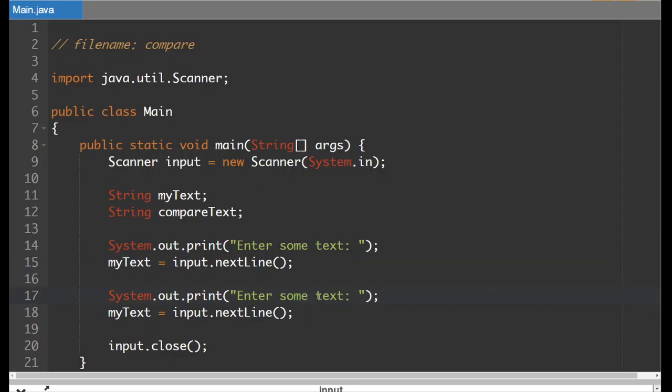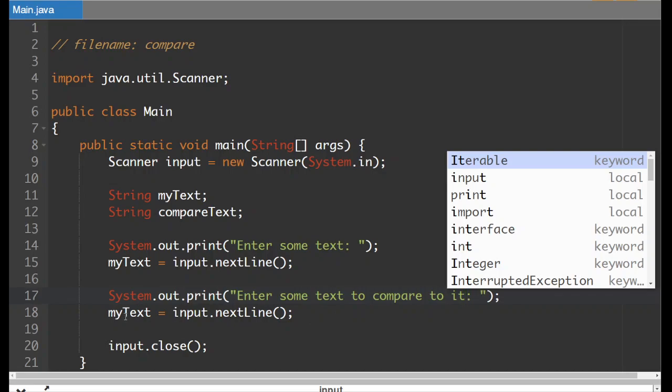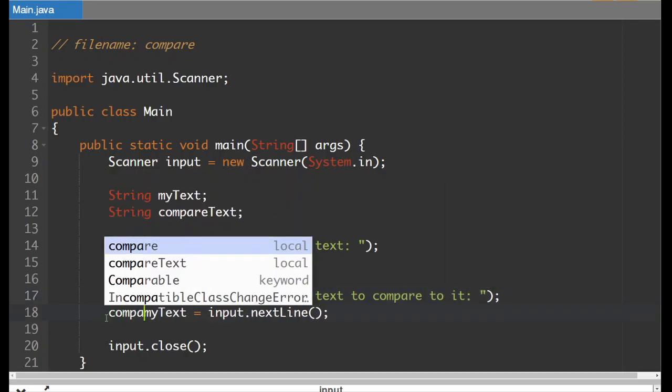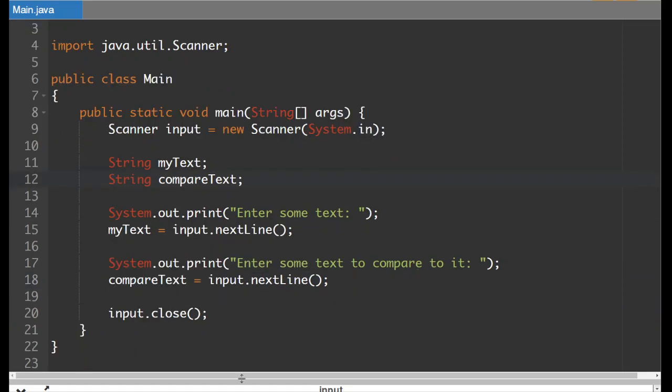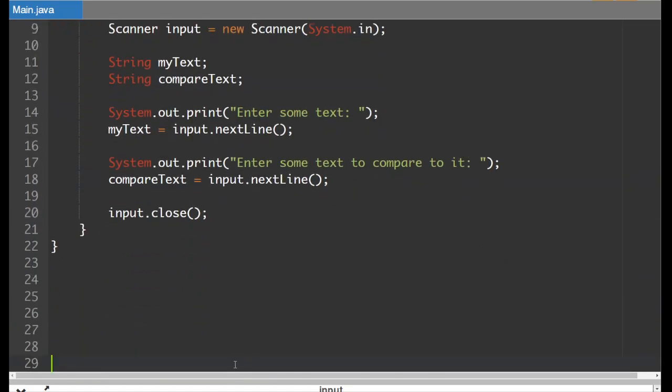So this time it is enter some text to compare to it, and this one is going to be our compare text. There we go. So what we'll do in this one is we're going to take a look at all the different methods that are available for comparing these things.